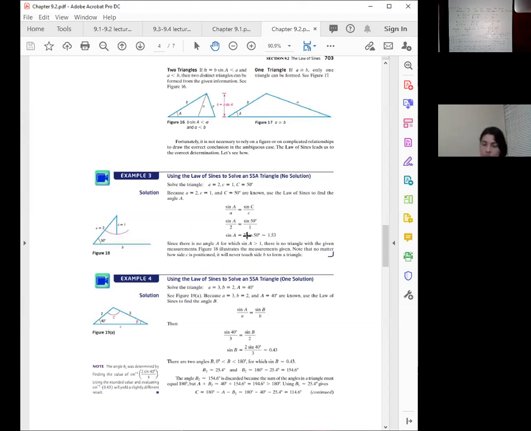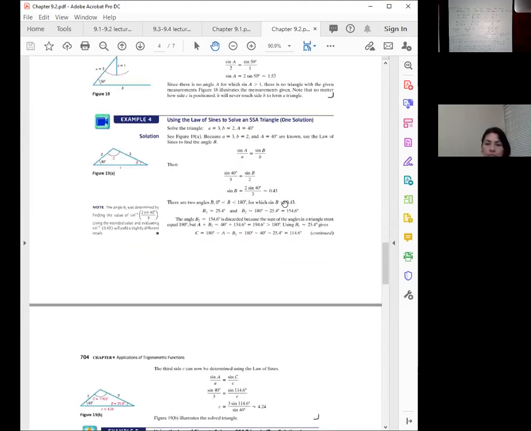And when you check for 2, if one of the alternate angles that you solve for doesn't work, then that tells you there's only one. So there's 2 ways to see: is it not 2? If it's not 2, it's going to be 1. And if I'm solving something and I get an error, it's going to be none. Okay? And you'll start to see that as you're practicing.